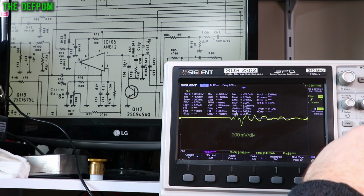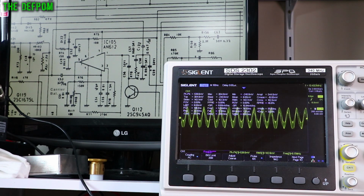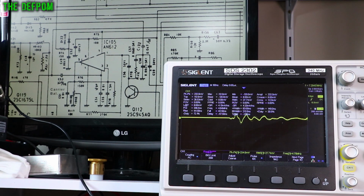If I go a bit more, make it a bit more sensitive. So there we go. There's the carrier there, and there's FM, AM, and that's on the output. So that's exactly right. So if I now go to the input, which is on that junction of C53, C54 on pin 3.